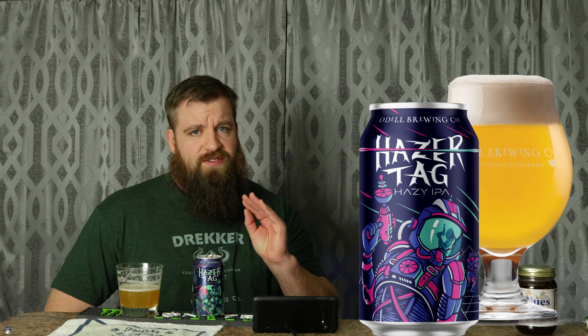Barely any bitterness at all. Mostly dryness is what I'm finishing with, but very, very juicy, very delicate, soft on the palate, but very drinkable. It's not heavy on the orange or anything like that — just a very subtle citrus note, tropical flavor-y kind of beer. When they say tropical, this one really nails it. Wow. I dig it big time. These are very easy to drink. I would gladly buy this six pack again.